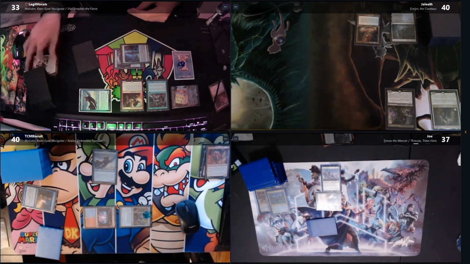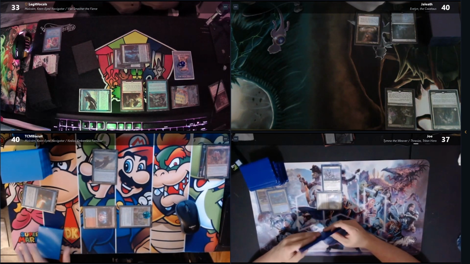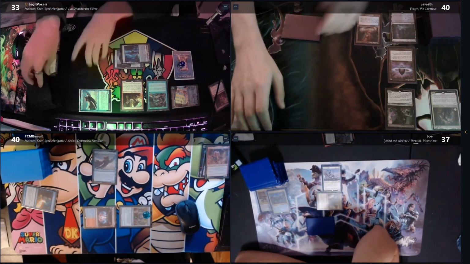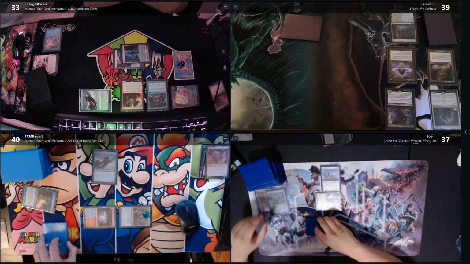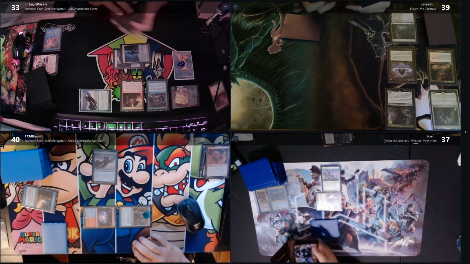We got a Dockside and a pass. Evelyn has a Scalding Tarn. Very good Time Twister, considering that hand we just saw from the Evelyn. If he had let him untap with that hand, that would have been really, really bad. Yeah. Lotus Petal, artifact spell, so Esper doesn't trigger.